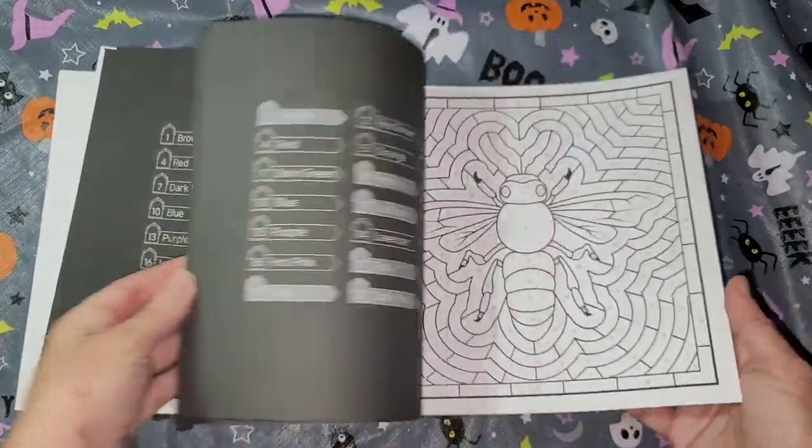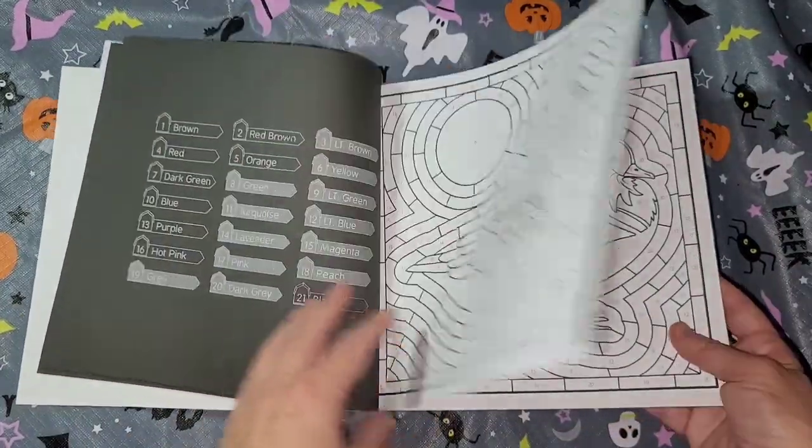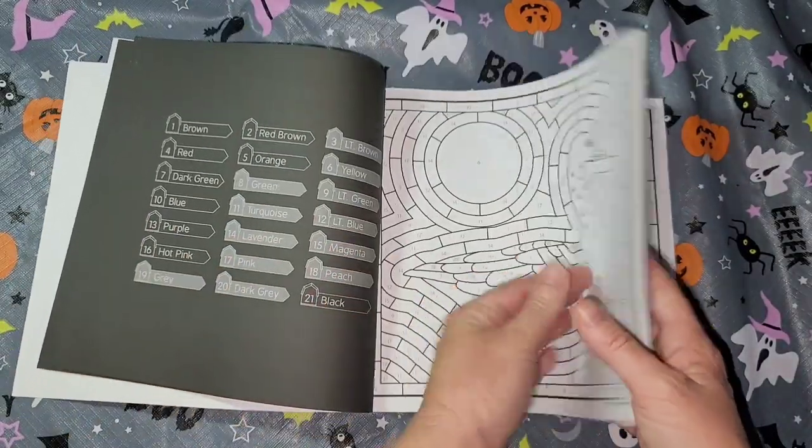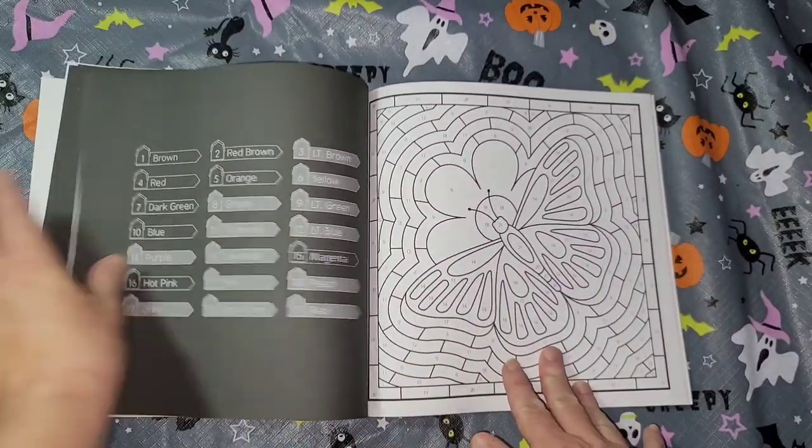I like the ones that are plain, but I also like the ones that have something with it. Like this one had the sun with it. I do like that. And the flower.